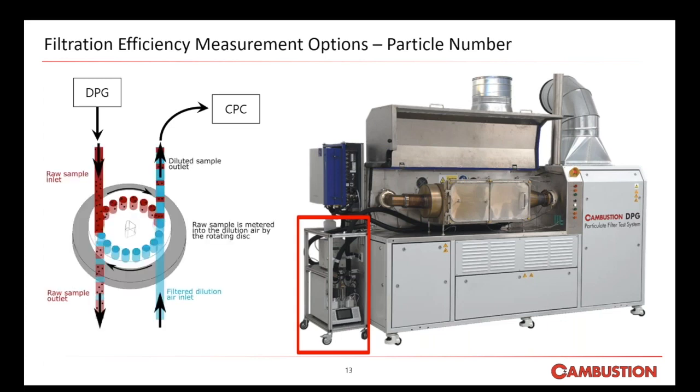This schematic here shows a disc dilution system, a rotating disc dilution system. The reason we need dilution is the TSI CPC is actually way too sensitive for DPG soot concentrations. Therefore, we dilute the sample with a known flow rate of HEPA filtered air to reduce the total soot concentration to within the CPC's working range. Having two separate discs, one for upstream and one for downstream, alleviates the need for a switching valve system between the upstream and downstream, which is obviously complicated and normally brings with it some particle losses, which no one likes.